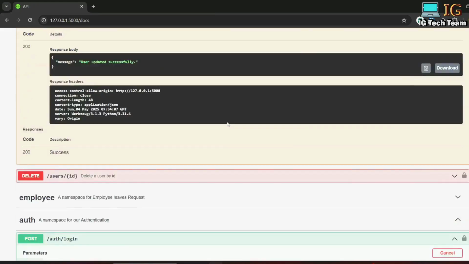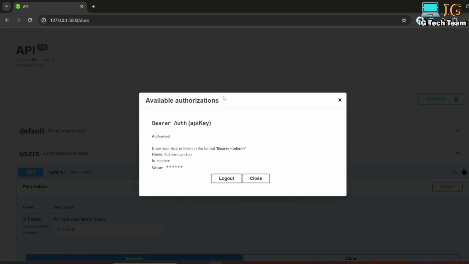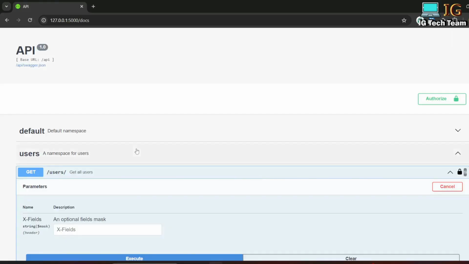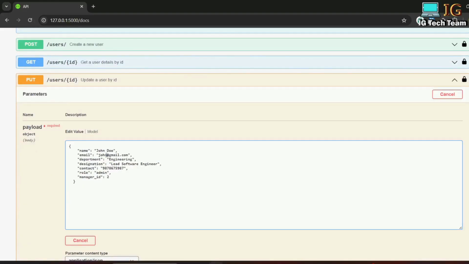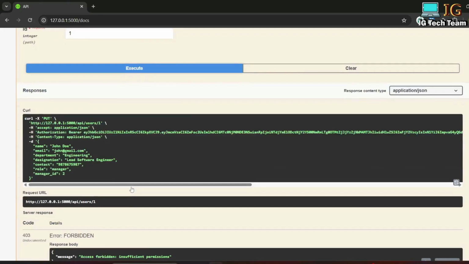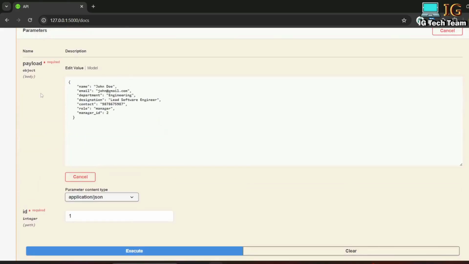I'm going to copy this, and in this authorize button I'm going to put my token, bearer, Control V, authorize. As John 2 is an employee, he is not authorized to send a request like creating a user. If I close this and go to the put request again, now I'm going to make this manager, and if I click on execute, it will say forbidden, insufficient permission, because John 2 is not an admin, only John is admin, right?